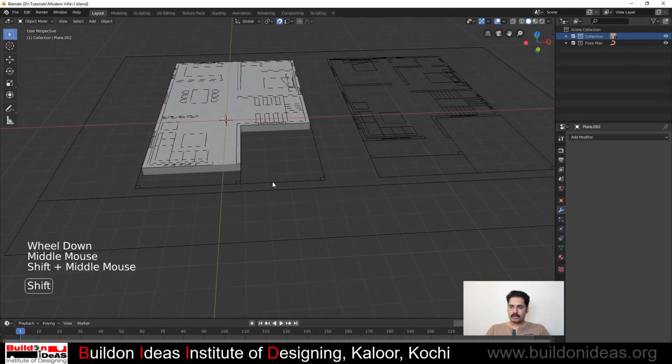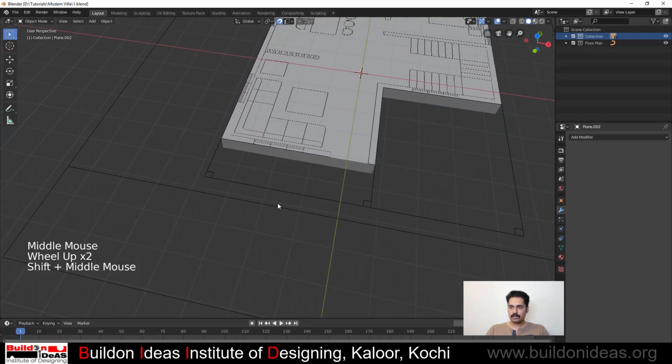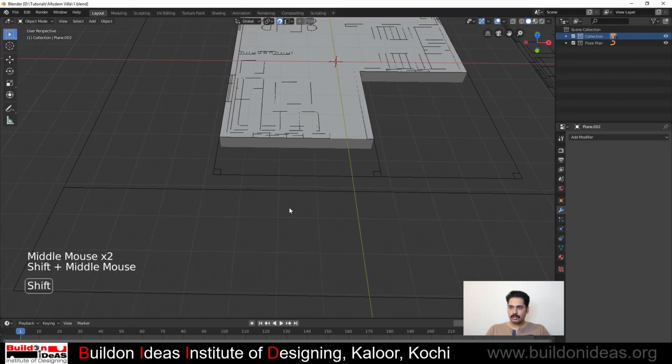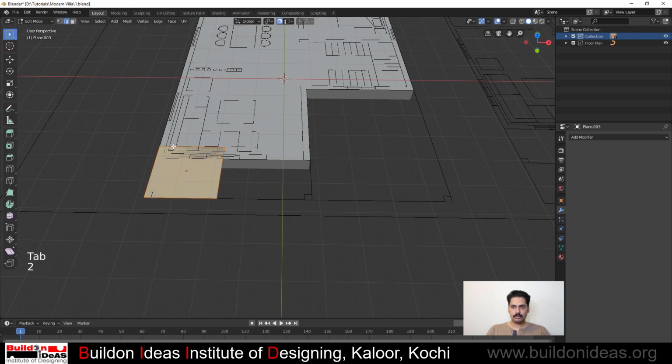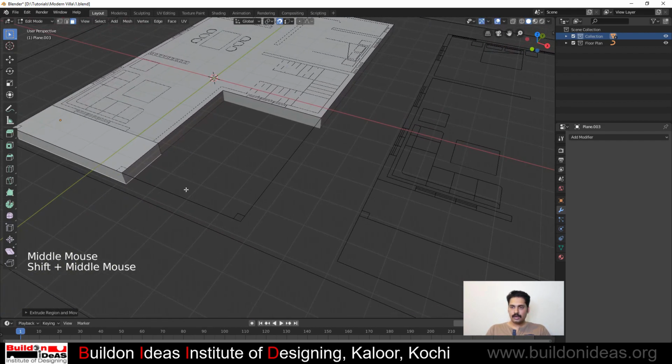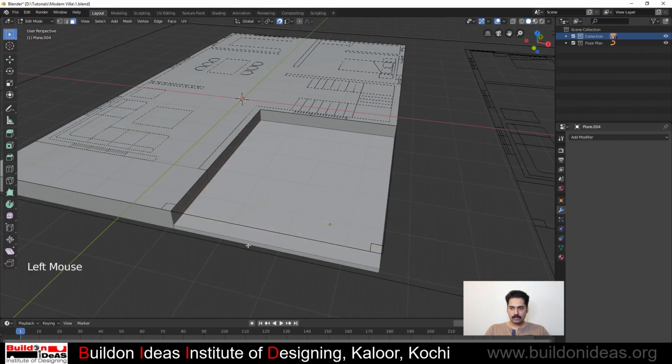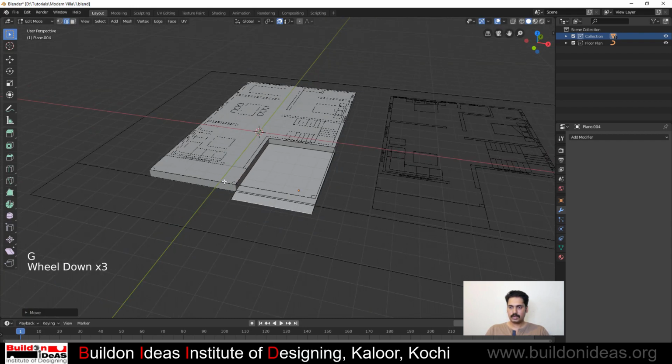Now what is required is a base for this sit out. That also should be ready. We again bring in one add mesh plane and then grab it to this position, tab, and this time I just grab this into position, and here I'm grabbing into this position, and then in the face I'm selecting this and extrude to -45. So that's the base. Again here also we need the same thing, selecting this edge and then G in the Y direction. I'm moving it to make it a slope.